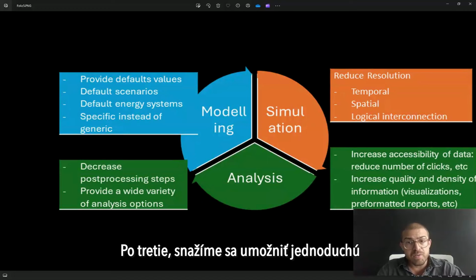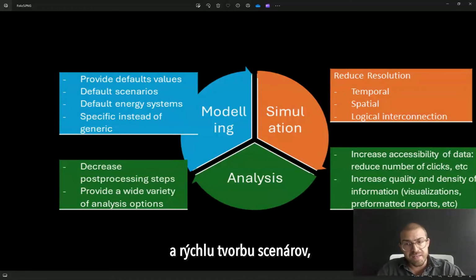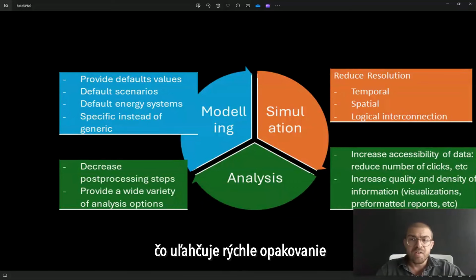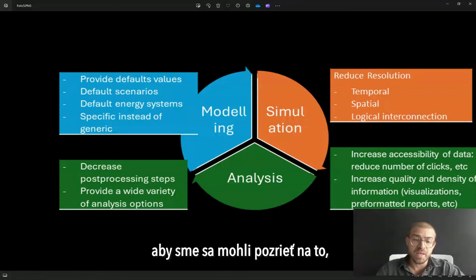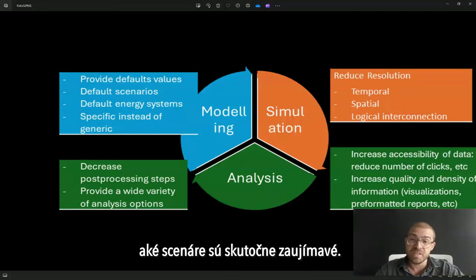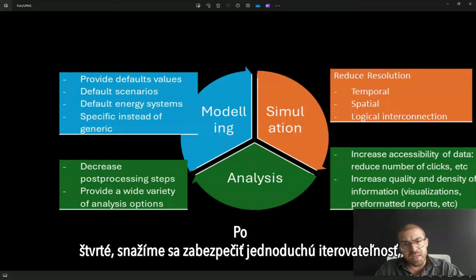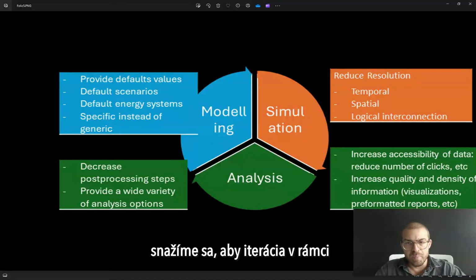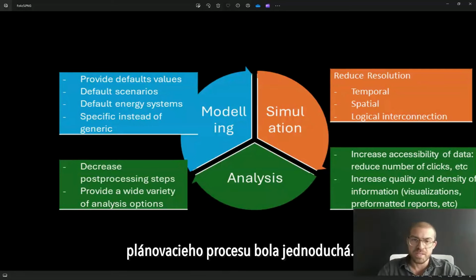Thirdly, we try to enable simple and fast scenario creation, which is facilitating quick iteration through the different district scenarios. So we can have a look into more of what interests us and find out what kind of scenarios are actually interesting.